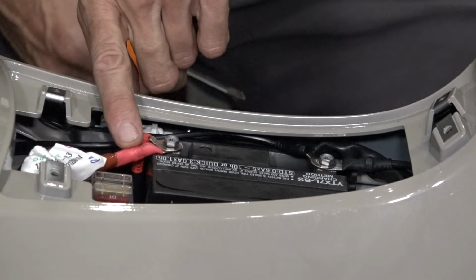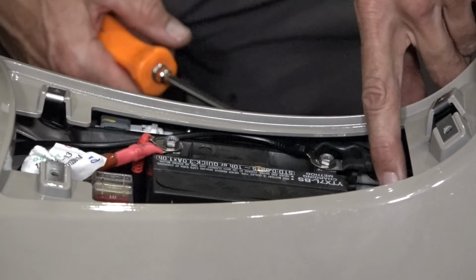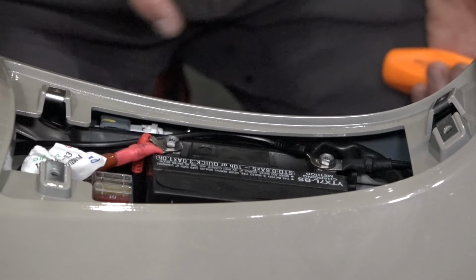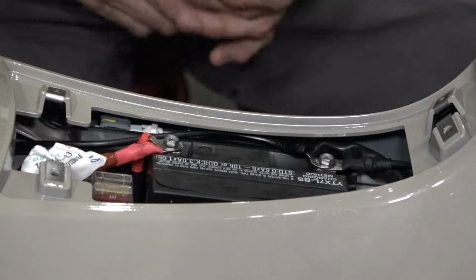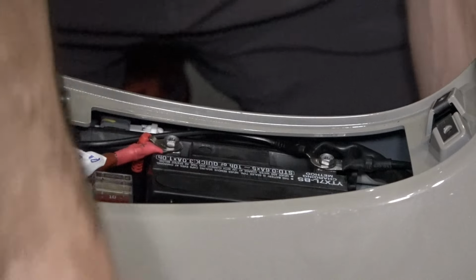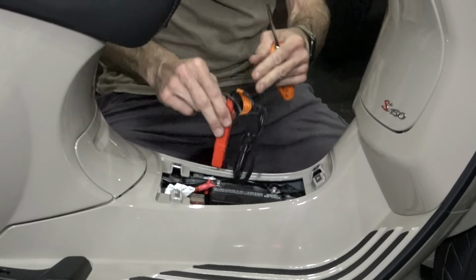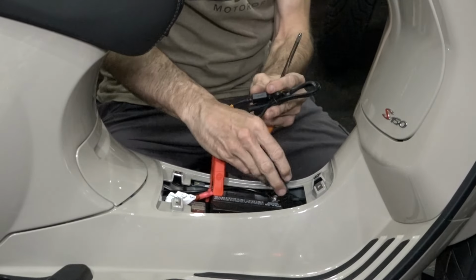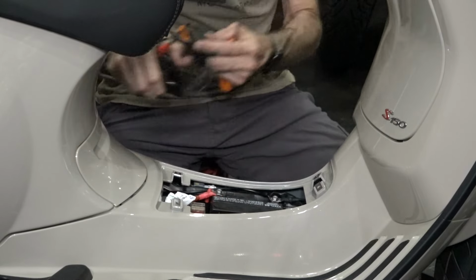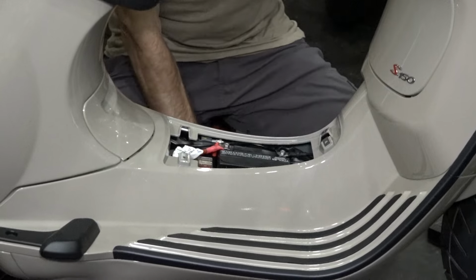There's the main battery terminal. Red is positive, goes to the plus sign, and negative is black, and that goes to the minus. The battery only drops in one way, so it's pretty hard to mess that up. And these extra leads right here are for the battery tender charger lead that we route right there. But alternatively, if you need to charge a battery, you can always use these alligator clamps, and they'll clamp right onto the terminals, and you can plug it in as a temporary measure to charge it overnight.